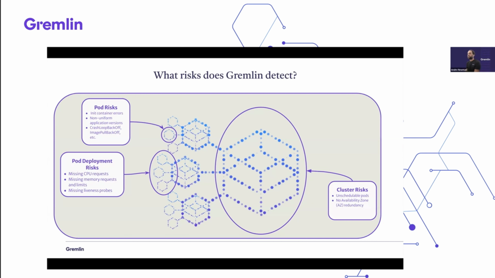Kubernetes is a really complex system. It's often hard to tell what exactly could have caused the issue. But this is just a way to determine that there is an issue and get you on that first step towards resolving it. I know we covered a lot. We have a bunch of detected risks in Gremlin. Honestly, one of the best ways to get a better sense of what we look for and how we address them is to check our documentation or jump into the product itself. We also provide a full description and rationale for each of these risks within the product, so you have quick, easy access to it.